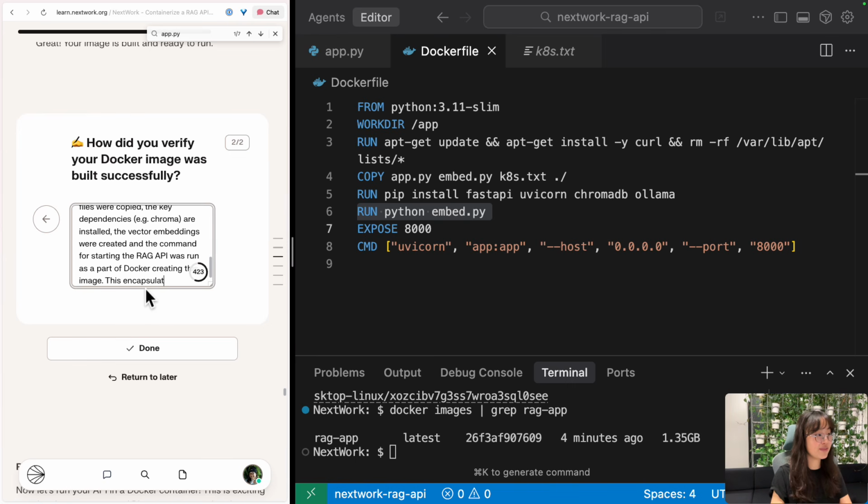This encapsulates all the core things your environment would need to run this API.